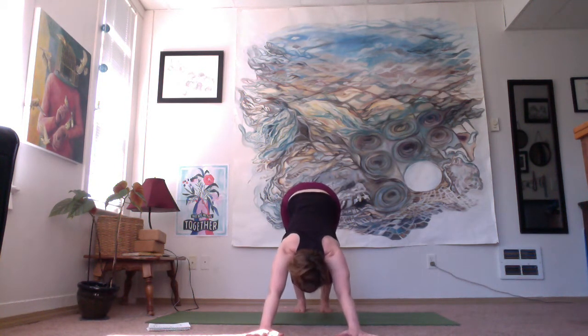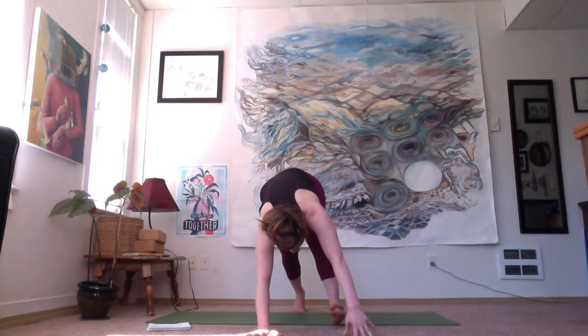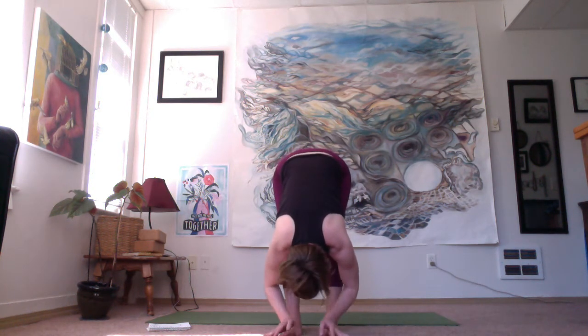Remembering to press into your fingers will take the pressure out of the wrists when we're bearing weight in the arms. Okay, walk your feet to your hands, forward fold. And bending the knees a bit as you come to standing. Sweeping up and hands to heart.